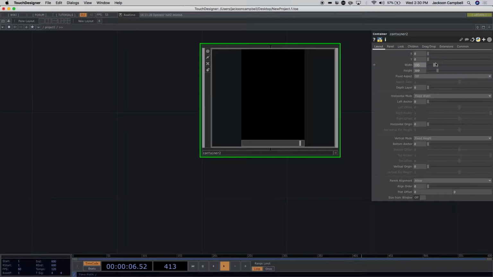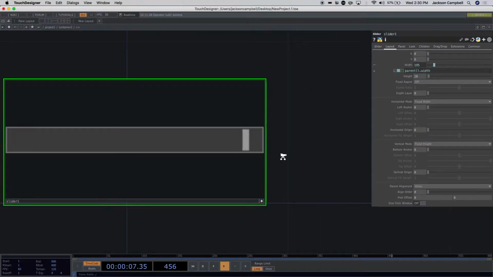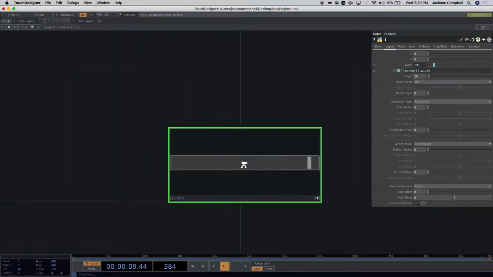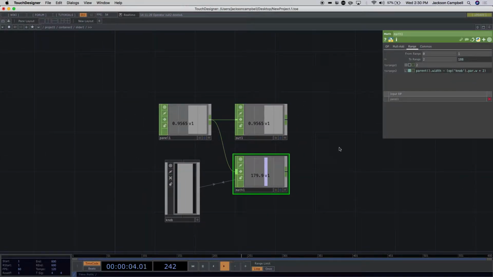Can I ask a question? Yes. So when we were doing the math to get the knob to the right, that was to get it to fit inside of this thing and to make it fancy. You referenced the width as like W? That's because we grabbed a particular thing.